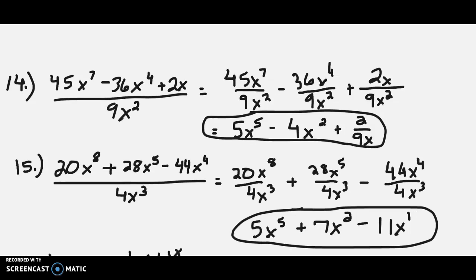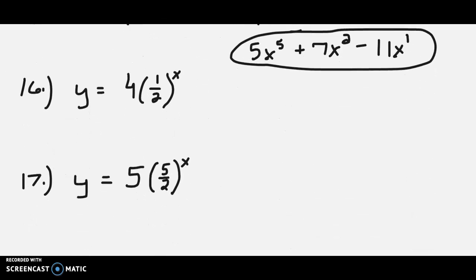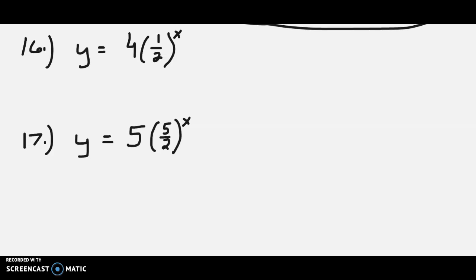All right, these last two, I just want to point out a couple things. They're considered exponential functions. Notice where the exponent is. The exponent is up here. It's a variable, okay? So these are exponential functions, and you certainly can graph these. I recommend graphing them on Desmos. But what we're focused on here is the number inside the parentheses, the base of the exponent for both of these, and we just want to classify and point these out. Are they exponential decay or exponential growth?